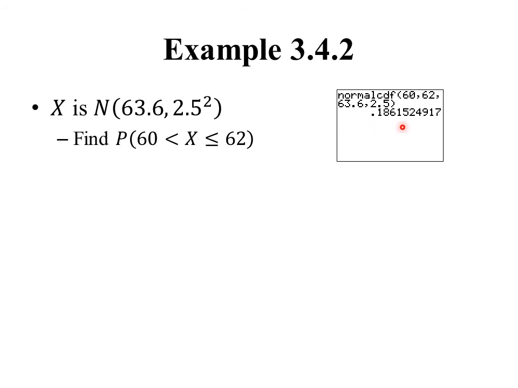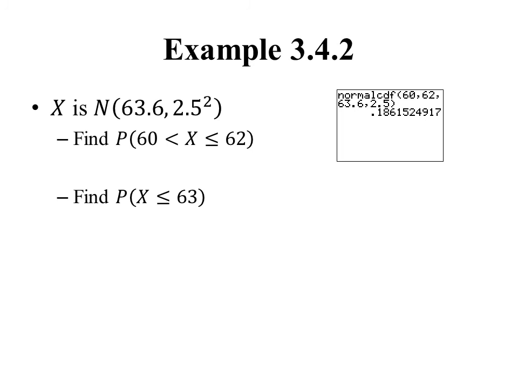Now when we do these calculations on the calculator, the results may be a little bit different than if we were to do things by hand and convert things to z-scores, just because of rounding. And that's okay. As long as it's just rounding errors, we're not going to be worried about that.